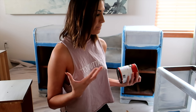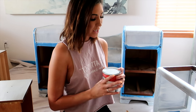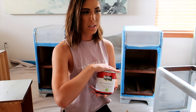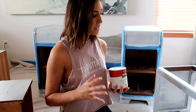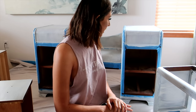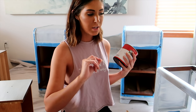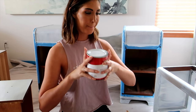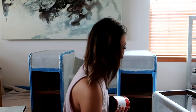Similar to primer, the white layer doesn't need to look perfect, but you do want it really even and smooth — while with primer you can kind of slop it on to fill holes, with this layer you want long, wide, smooth brush strokes. The Kilz primer did the same thing as the Zissner — they seem really similar to me in retrospect. One layer of eggshell white coming up.